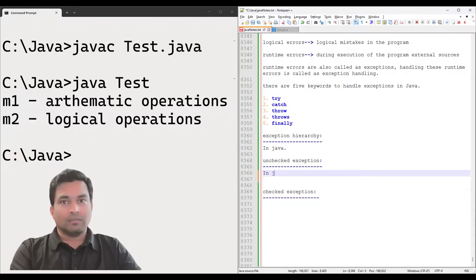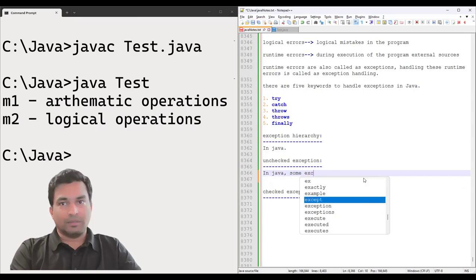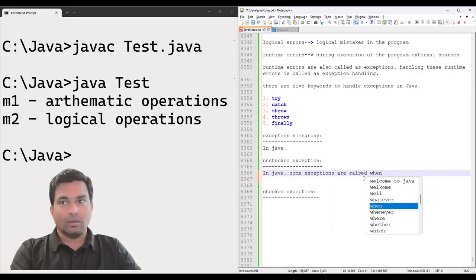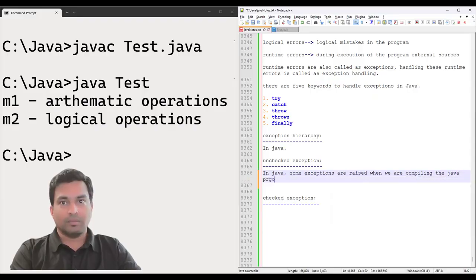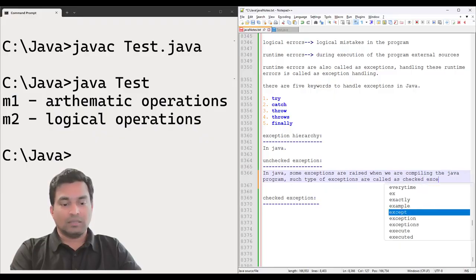In Java, some exceptions are raised when we are compiling the Java program. Such type of exceptions are called as checked exceptions.